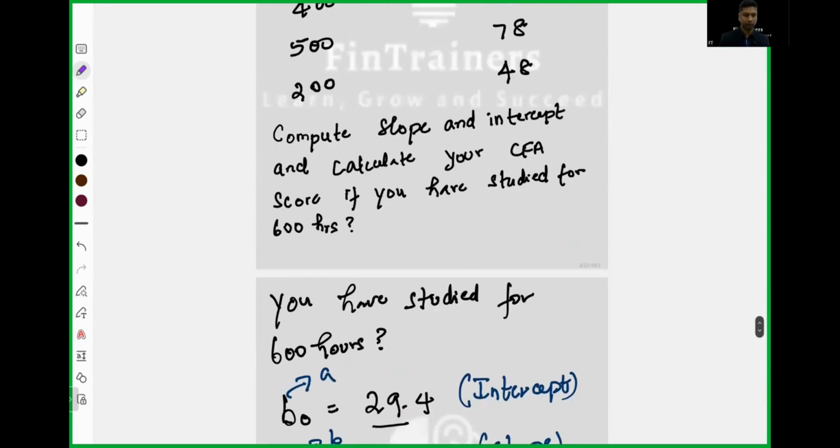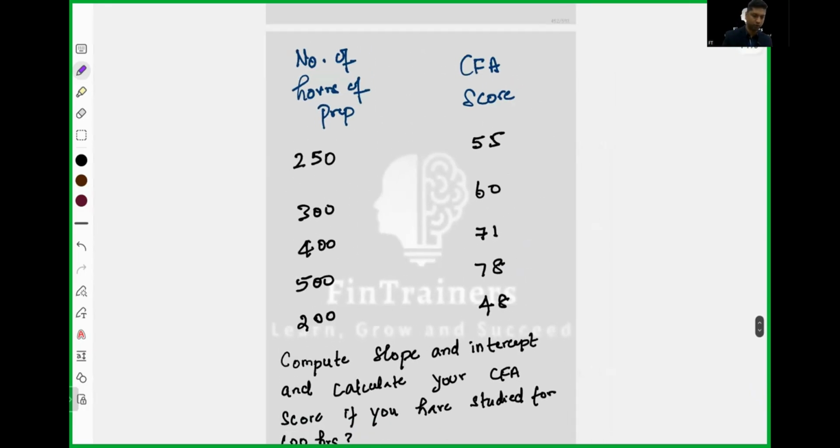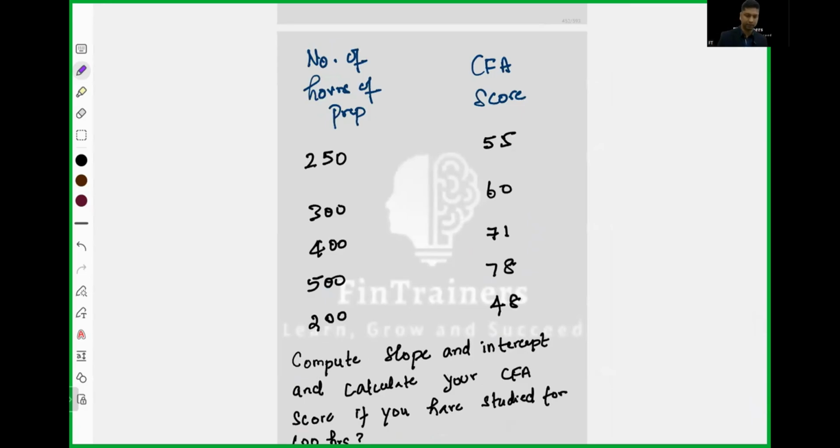Okay. So what they have given is the scores and the hours a student has studied. So what we have to do is just punch in the X variable and the Y variable. The X variable is the one that is independent and the Y variable is dependent on the X variable. So will you get a higher score if you study more hours? Yes. So the score is dependent on the hours of prep. So the X variable is the hours of prep and your score is the dependent variable, which is the Y variable. So you have to go to the calculator and type in these values. Should I show this one or do you guys know how to do this?